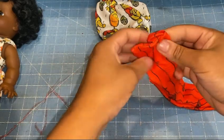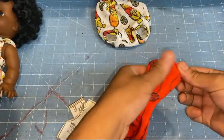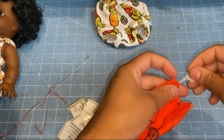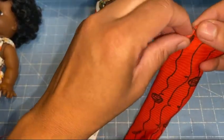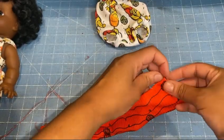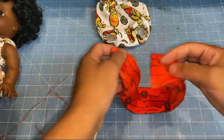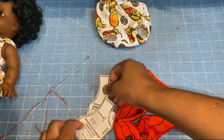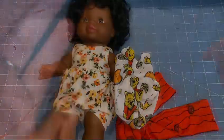And then what you do is just push out the corners. If you want to, there's a couple ways you can close this off. You can just use some fabric glue, or you can take your sewing machine and sew a line going down each side, and then you can just tie a knot, or if you have your doll, you can just tie it around its head. So I'm going to go ahead and switch out the outfit and show you how this outfit looks on the doll.